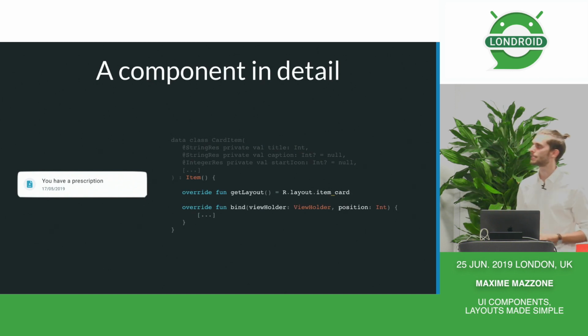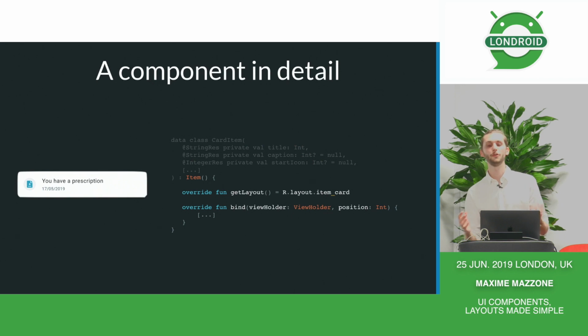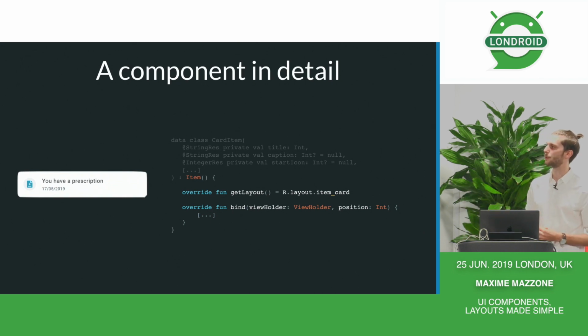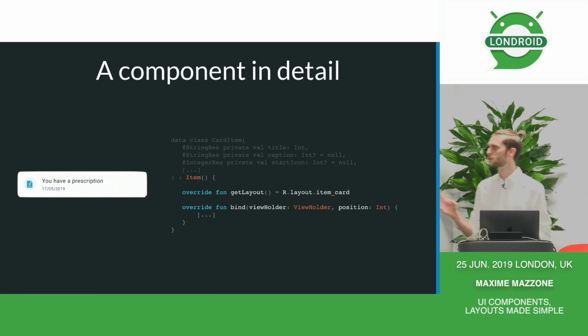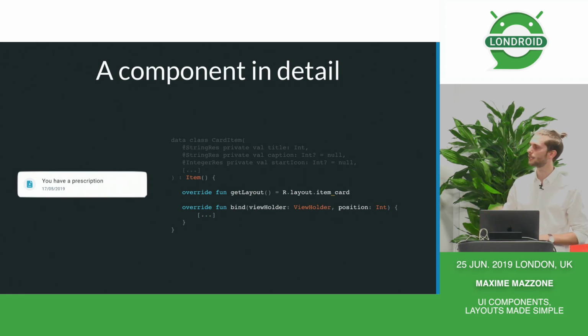The second part is, well, we're using Groupie, and so every view holder needs to be an item. That's how view holders are called in Groupie, items. And by extending item, we need to override two methods. The first one is get layout. As you can see here, we're still having XML layout, and the good thing is that we don't lose the knowledge of how to make a view in XML. We're just reusing it. So it's quite easy to create a new component. You don't need to be a UI master. You just create an XML layout, give it in get layout, and you're done.